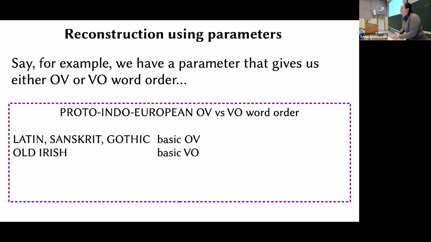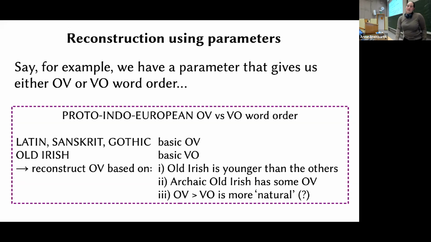And it's very similar to what I just said about needing a method to actually say what cognates are. We need to have some heuristics and some diagnostics to make these decisions. We can't just say that we like Old Irish more. Now, what can we use as heuristics? Well, we can look at the data and see what's older and what's younger. The Old Irish data is a lot younger than all the Sanskrit, Latin, and Gothic data. So that can give us a clue.